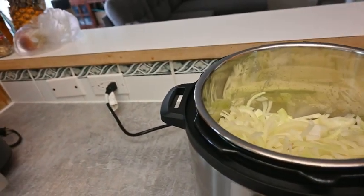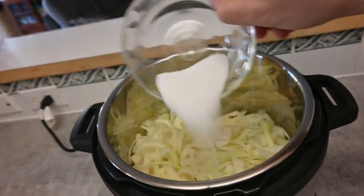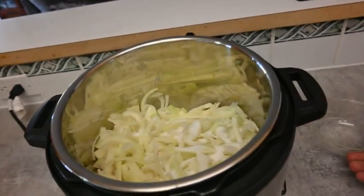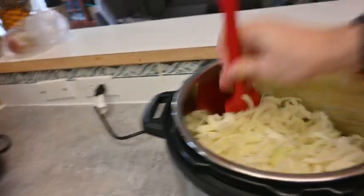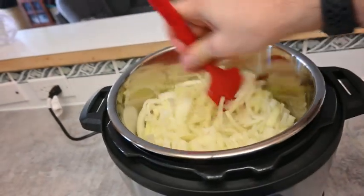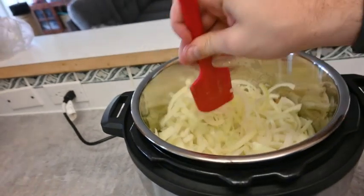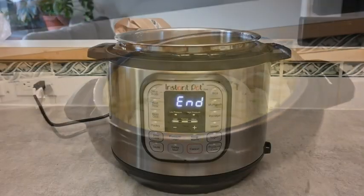But in order to do that, we do need to add some salt and then some sugar. Now this is going to help draw out the moisture inside the onions and also bring up any excess water and then allow it to caramelize and add a nice sweet and salty flavor inside of it. So we're going to let these go inside the Instapot now for about half an hour to 45 minutes, and then we'll come back and get started with our broth and our base.